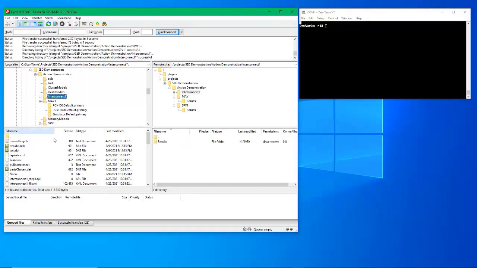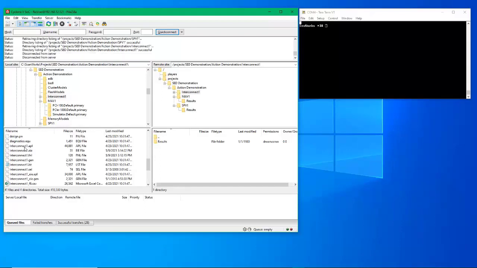So I'll go to the interconnect folder. Now the files that I need for the interconnect, actually there are three files that I need. So let me scroll down here. The first file is the interconnect underscore EIE gen. So I have that file. I'll select that one.